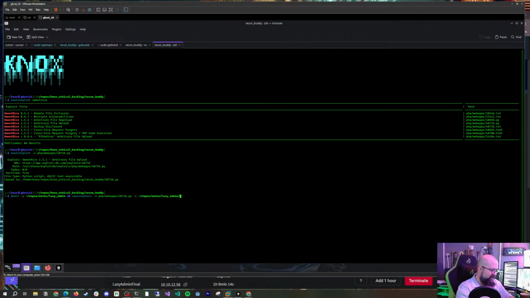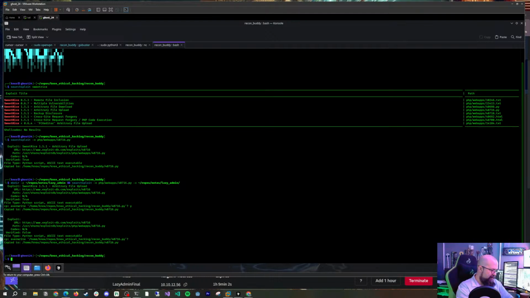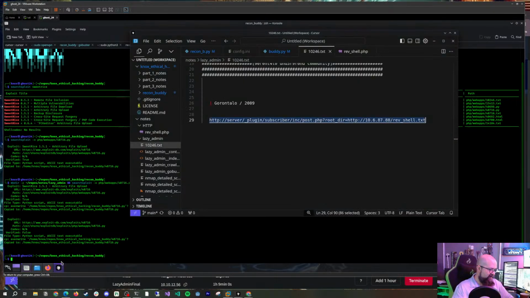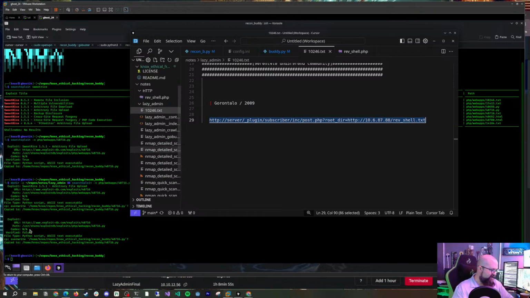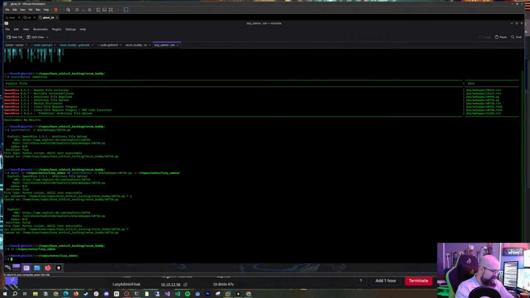Let's see if it knows how to do that. All right. Did it do it? Sure. I don't know if it did it or not. No, it didn't. Let's just change directory to there. That'll be easier. Change directory, repos, notes, LazyAdmin. Now let's do it. Search exploit.